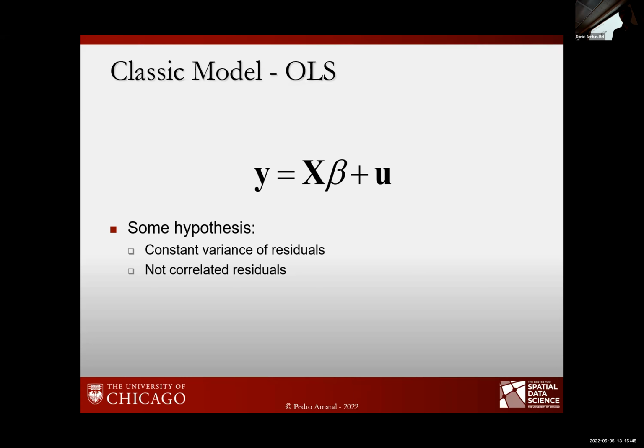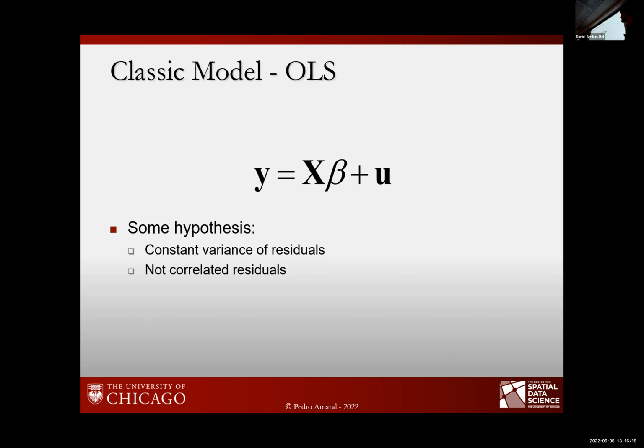And then we have an error vector that will make sure that this equation matches, right? That all the differences you have from the expected values, given your X matrix and your observed Y vector, actually give you a fit in this model. So we have this error model to ensure that. In this classic model, in this OLS, there are some important hypotheses for it to actually work, right? For us to be able to draw this small line that takes care of the average of the data and gets this equation solved.